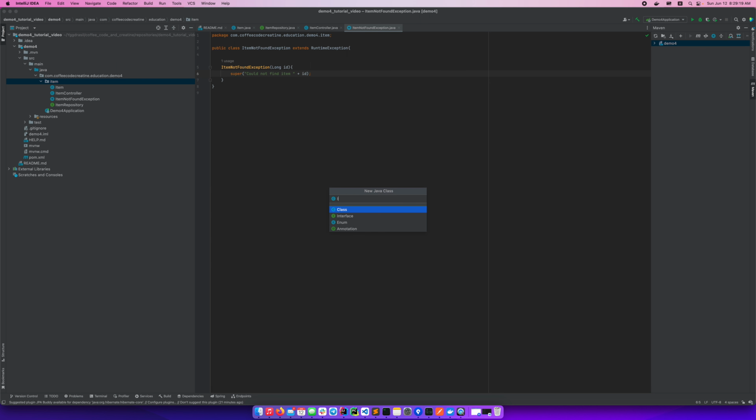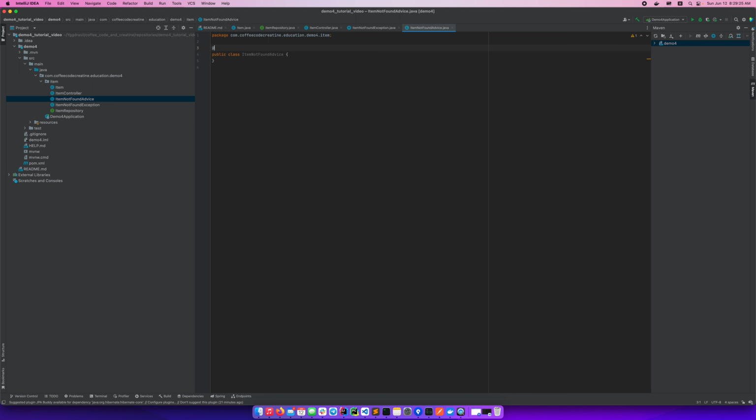This is going to be ItemNotFoundAdvice. We will need to annotate this as ControllerAdvice. And then inside of this, we will have a string. What are we going to call this? itemNotFoundHandler.